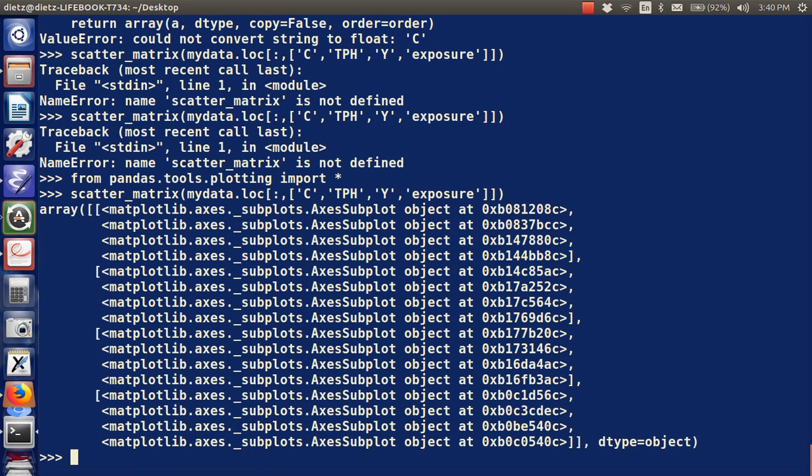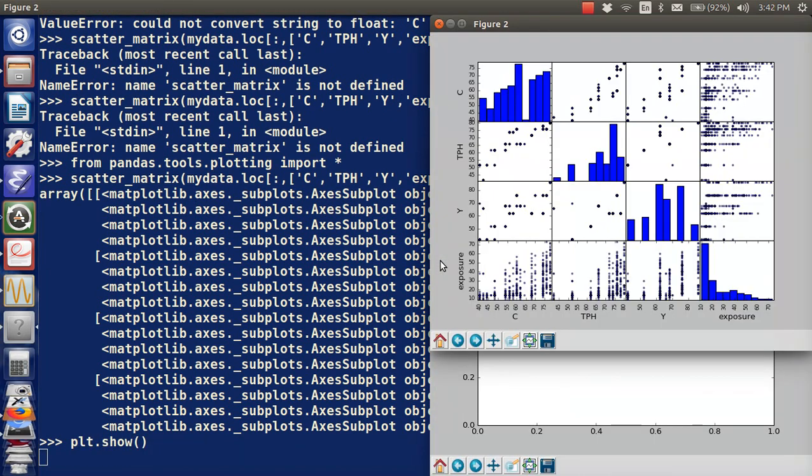Okay, and then I'm going to go ahead and do a plot show on that, and then I get to see all these cool plots, including this guy down here is what we're used to seeing. I usually plot current temperature versus exposure, but what this does is it gives you a nice little histogram. So obviously a plot of C versus C would just be like a straight line, and that's pathetic.